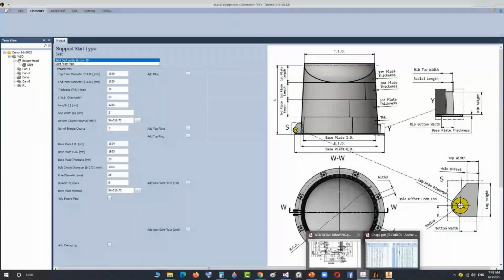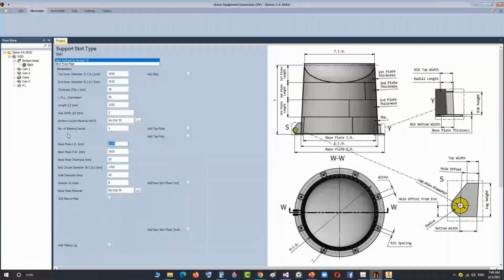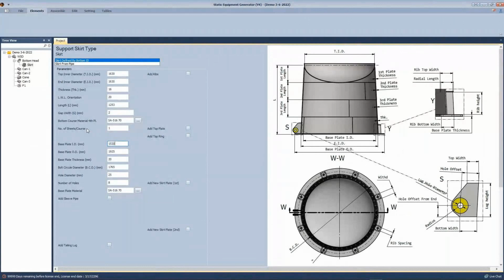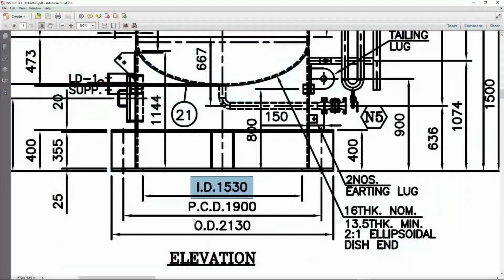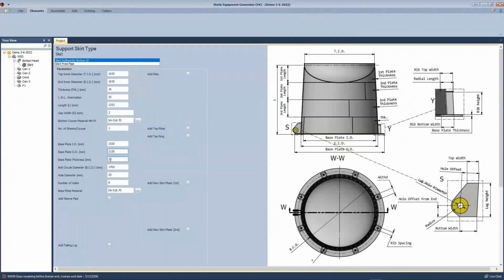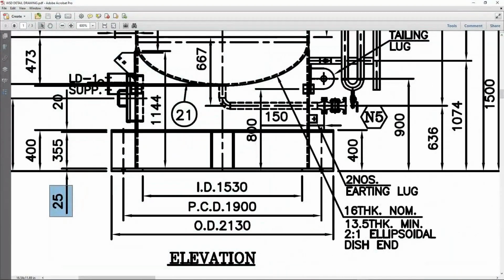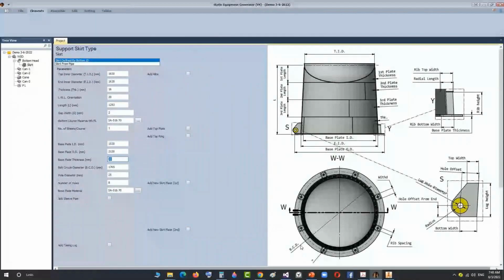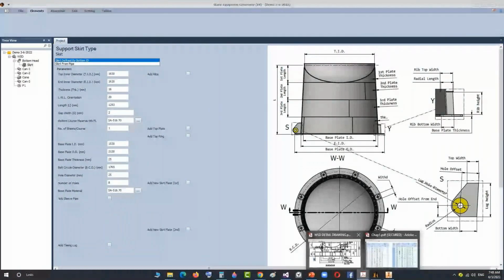So that's the base plate. 1,350. The outside diameter, so here is 1,630. The base plate thickness, 25. Bolt circle diameter, 1,900.